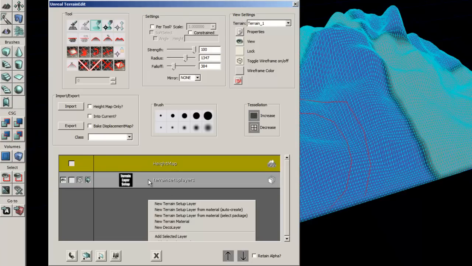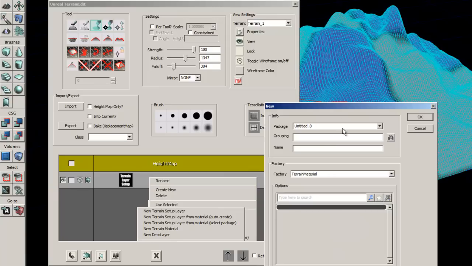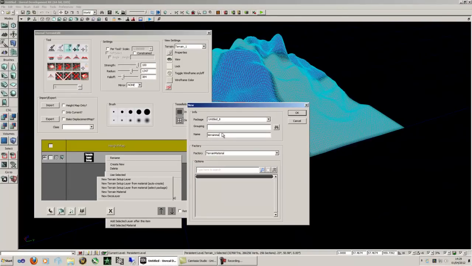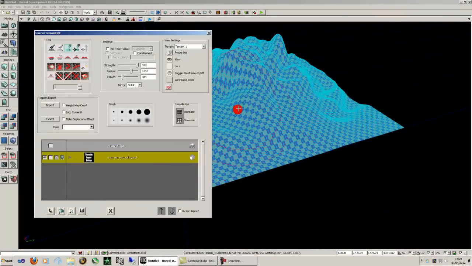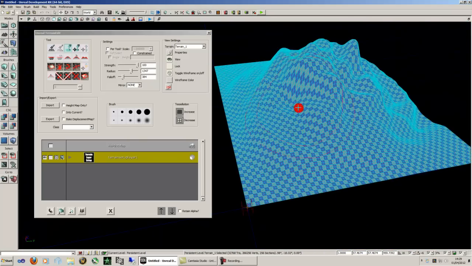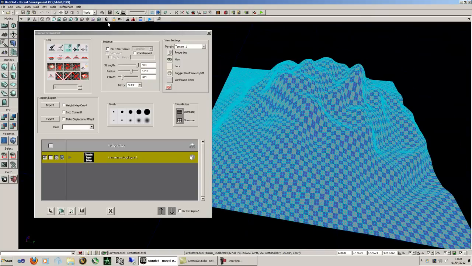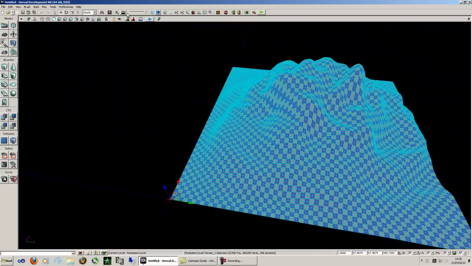But first we're going to have to select this, which I did not do. Okay, and then terrain material 1, and as you can see, it changes the checkerboard-iness, if that's even a word, I don't know, but that's not an issue, as I've said before.